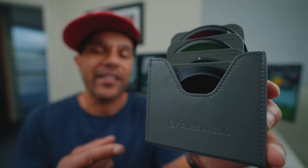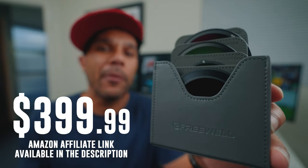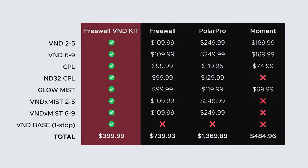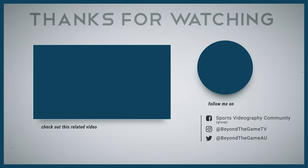So how much does it cost and is it worth it? Freewell sells this kit for $399 US, which doesn't sound cheap, but no other company sells a kit as complete as this one right now. If you look at individual prices from Freewell and their two main competitors, you don't need to buy many items before going over the $399 mark. So if you film outdoors a lot — whether you're a football, soccer, or rugby videographer — to me this is a no-brainer. The only company that makes slightly better VNDs for image quality is Polar Pro, but they're way more expensive and not nearly as convenient as this magnetic kit. If you don't have $400 right now, click the video on your screen for tips on how to get the best quality out of your camera for free.